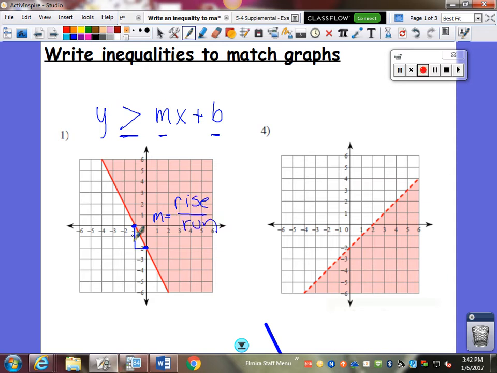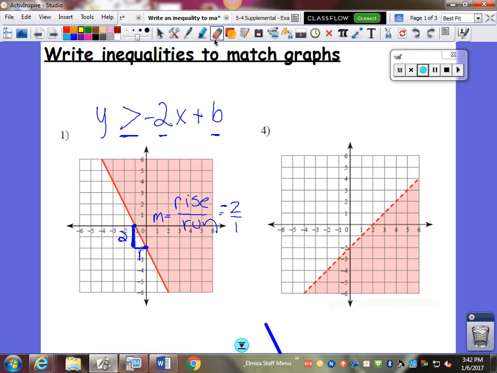Okay, so to get from one dot to the next dot, I'm going down 2 and over 1. So the rise is just a fancy way of saying how many boxes up and down did you go? Because rise is an up and down direction. Run, okay, it doesn't matter how good of a runner you are, you can't run up into the air. You run side to side on land. So this is 1 box side to side. That's 2 over 1. So I also have to consider the fact that this is a decreasing line. That makes that negative. Okay, so 2 divided by 1 is negative 2.